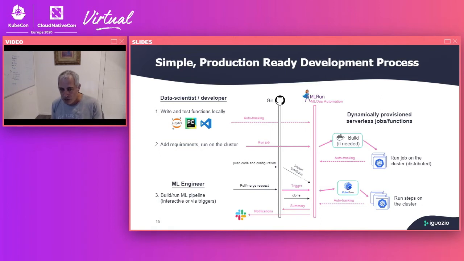When the pipeline execution terminates, records everything, writes it back into the pull request as a notation in the pull request, and throws in a Slack notification back with a summary of your execution. So this way you can move very quickly from just developing some code on a notebook, testing an individual microservice, seeing how it works, running an entire pipeline, and even putting your pipeline as part of a complete automated workflow.